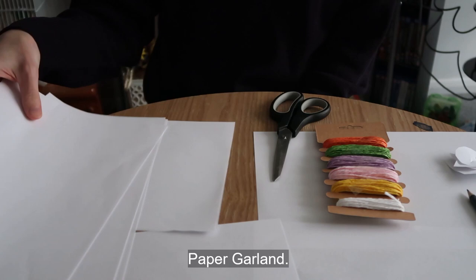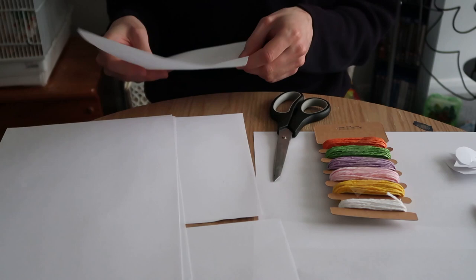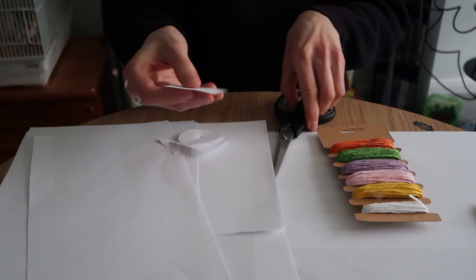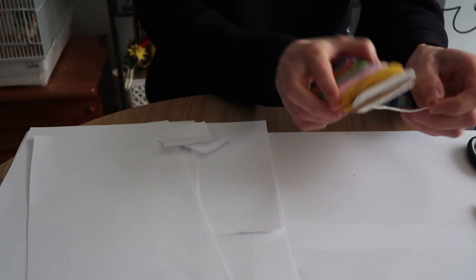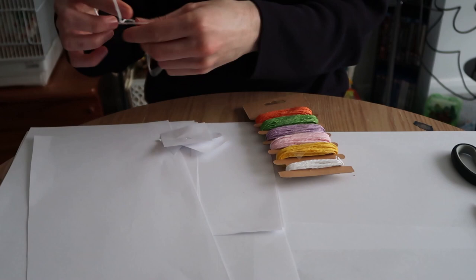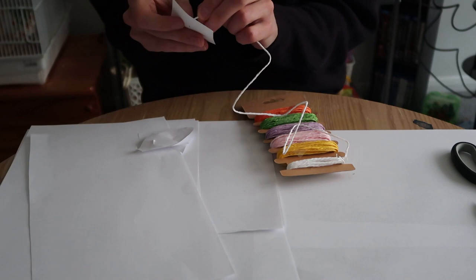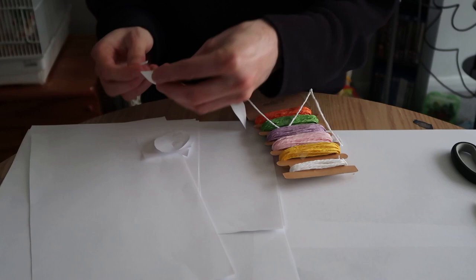For your next toy you're just going to need some plain white printer paper, the craft string again, a pair of scissors, and a pencil if you want to mark anything. Here are some shapes I've already cut out to save some time. You just get your scissors carefully and pierce through the shape, then get your craft string — chop off a length of it — and feed the shapes through. You can do this with cardboard as well if you want something that's going to last a bit longer. As you can guess, you're making a lovely little paper garland for your birdies. It's an incredibly simple DIY toy — almost too simple!